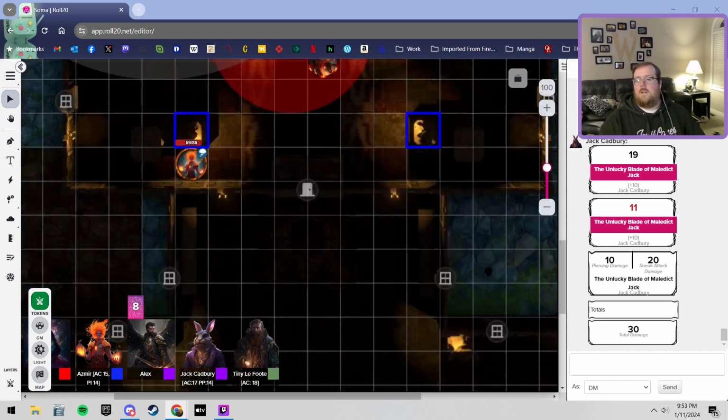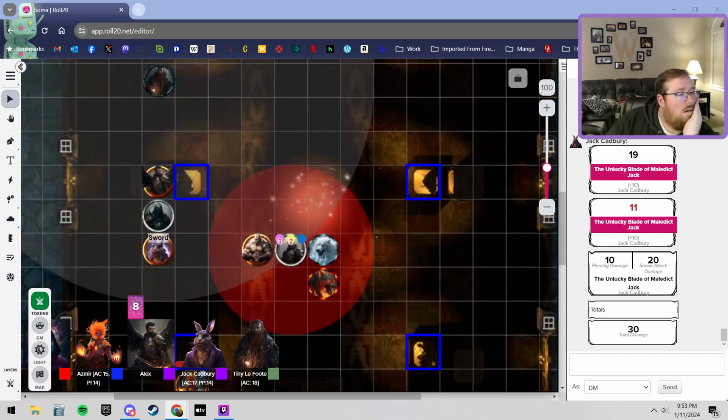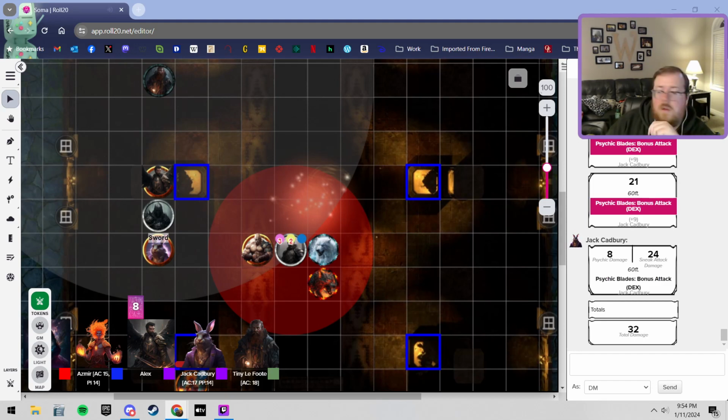Yeah, let me look at my bonus actions real quick. Yeah, I'm just going to try and stab him with a psychic blade as a bonus action. All right. Getting a 21 to hit. 21 will hit. Just dealing 8 additional damage. Not a lot, but every little bit counts. Yeah, he's not having a great day.